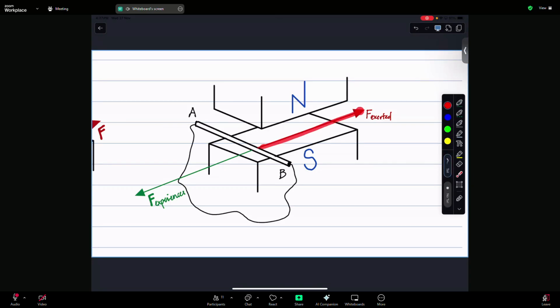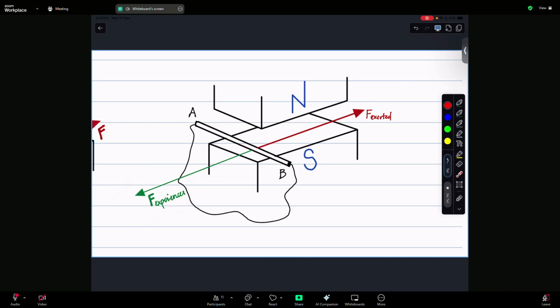What is the force you exert and what is the force that the wire experiences? This is the one. Because as you try to move this way, according to Lenz's law, this rod wants to stay here. If the rod has to stay here, which way does the rod need to apply force onto itself to stay here? The other way. And that's actually the force that the wire is experiencing.